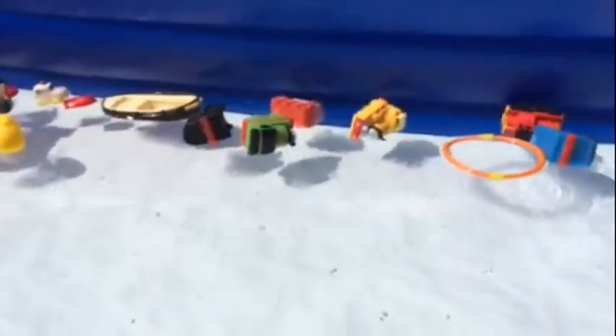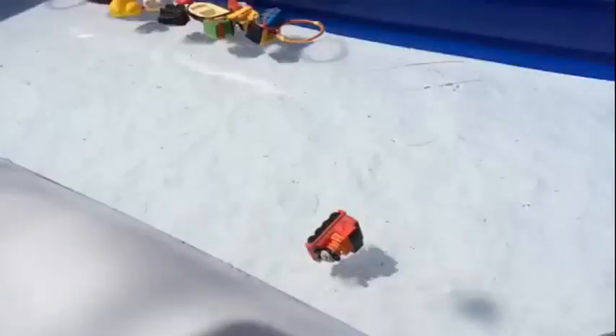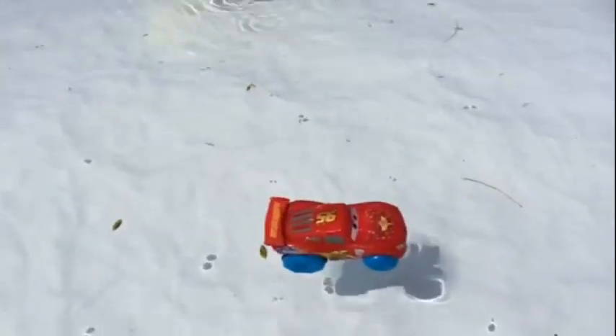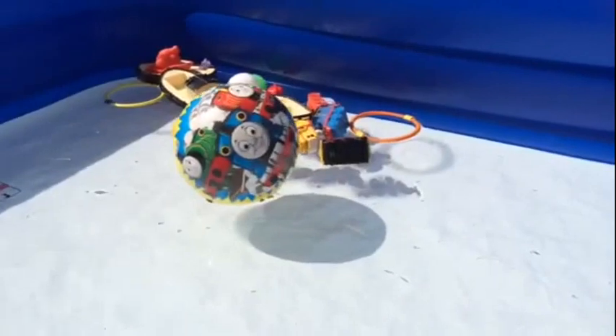You can see all the engines are floating in the water with the Thomas ball. There are so many of them! After seeing all these, Lightning McQueen of Disney Cars could not resist. Since I have the hydro Lightning McQueen, here comes Lightning McQueen - speed, I'm speed! That was fast! Lightning McQueen is the only one that landed on the wheels and is floating on the wheels. Most of them got upside down, but that's okay because they are all floating.